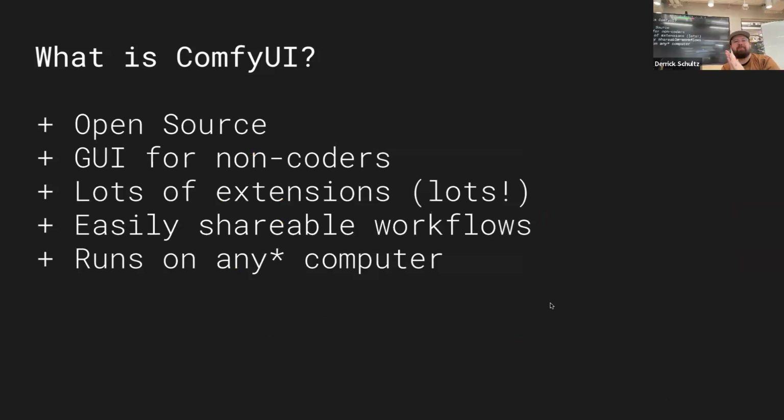So let's talk a little bit about the positives, or the good things, about ComfyUI. As I mentioned, it is open source, which means there's a lot of development that happens very quickly with these tools. As I mentioned, a new version of Stable Diffusion just came out, and people are already building new tools and new features on top of it, the day it came out. So that's pretty cool. It is free-ish.